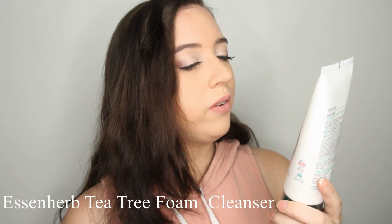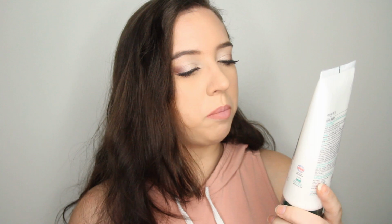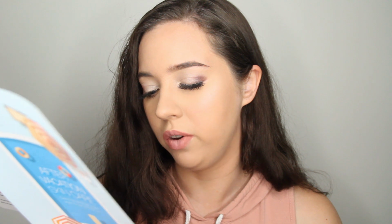Essentia Herb Tea Tree Foam Cleanser, Pure Tea Tree. The tea tree foam cleanser cleanses skin deeply while providing moisture. A foam cleanser contains tea tree extract. It is effective not only for removing heavy makeup but for exfoliating. Ooh, and I do have to take my makeup off after this. How to use: rub it over your wet face, rinse thoroughly with lukewarm water. So that seems simple to use, like normal exfoliators. I'll definitely be using it afterwards because I'm going to be washing my makeup off right away after this. So we'll see if it's a good exfoliator, wiping off all the makeup. If not, I got other products I can wipe my makeup off with that are really good.